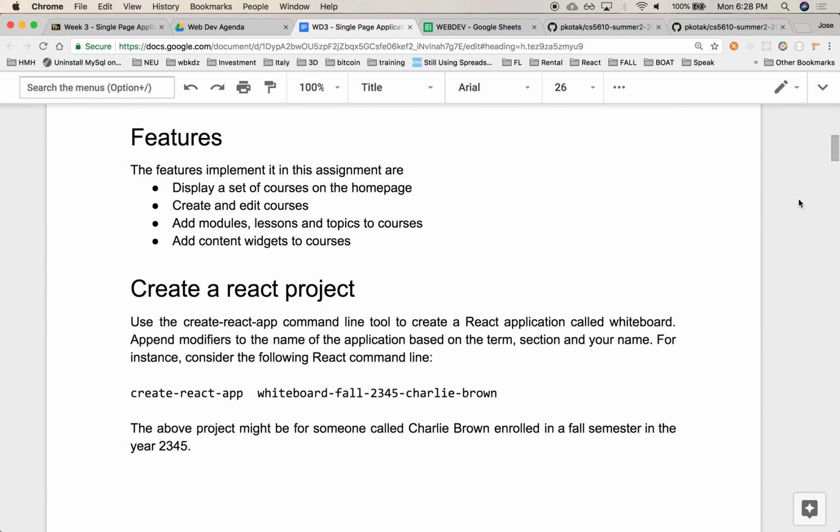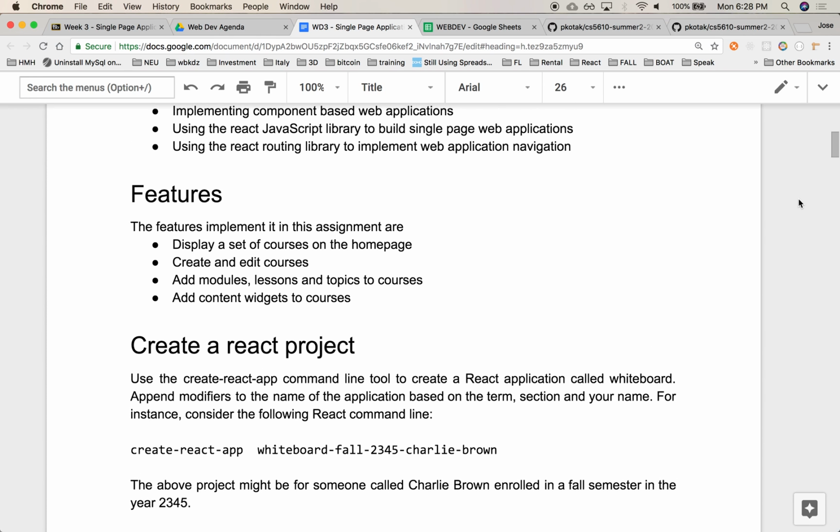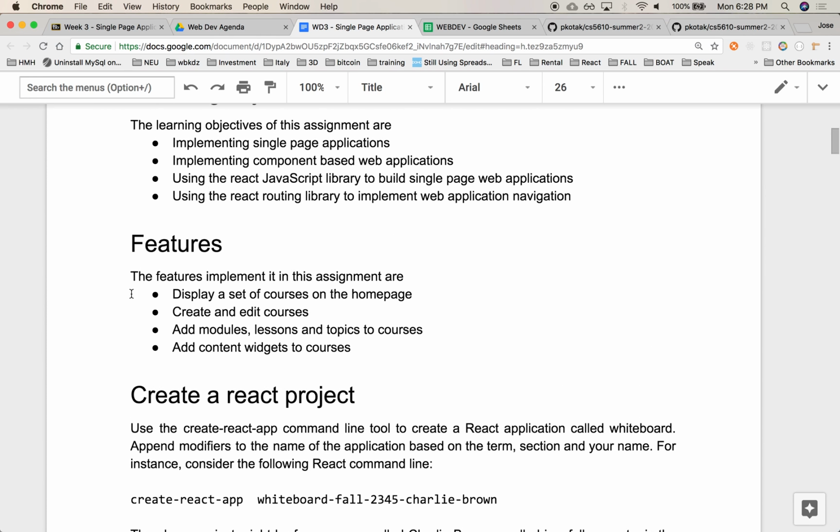So we're going to be creating a React application that adds a couple of additional features to the faculty application that we've been building. In this case, it'll be the faculty being able to see a list of the courses that they've authored, being able to select a particular course and navigate to the course editor for that course, being able to see all the modules included in that course, selecting a module and seeing the lessons for that module, selecting a lesson and seeing what the topics are. And we'll leave it at that.